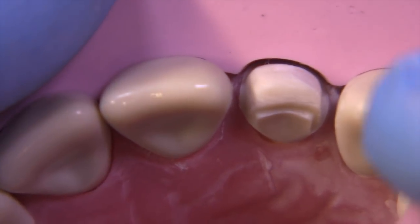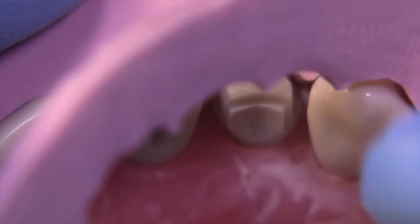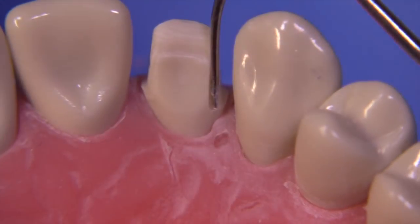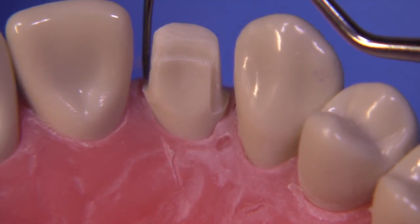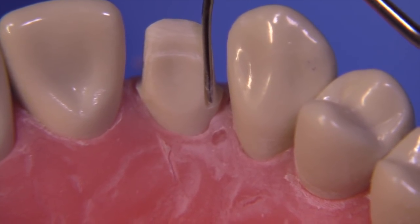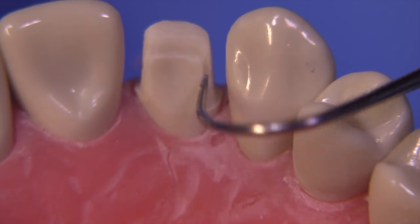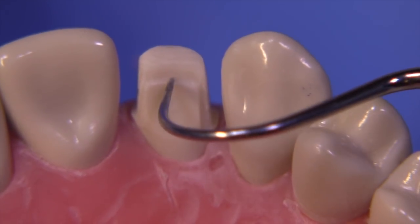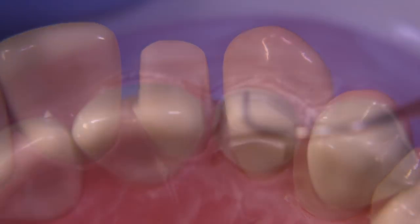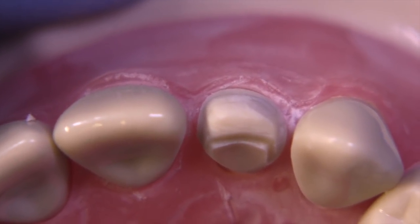After making some corrections, we can recheck the reduction and see that we've accomplished an adequate amount of clearance — it just needs a little bit more reduction on that distal area. I want to draw your attention to this distal shelf that I've created on the vertical wall — it's there so that I can grab onto more tooth structure. I placed it on the distal because the composite on the mesial side would presumably be undermining the tooth structure if I tried to wrap it around there, though you could do that as well.